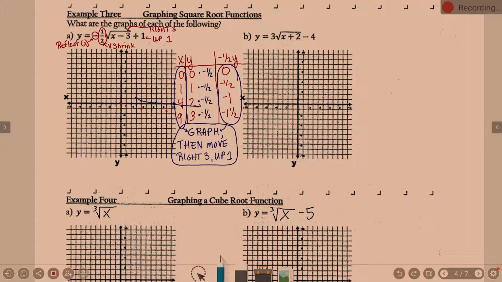Okay, as we look at the square root function, you guys tell me, what's that 3 doing? Vertical stretch. Okay, when you have a number multiplying out front, it's a vertical stretch or shrink. 3 is bigger than 1, so we're going to stretch it. What about this plus 2 under the radical? It's going to be left or right, and that's because it's under the radical, left or right, opposite the sign. So a plus 2 is going to take us left 2.